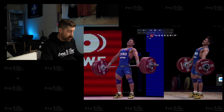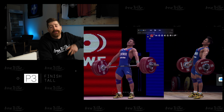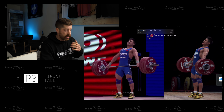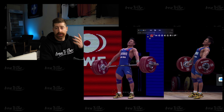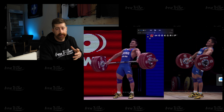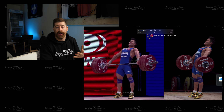He extends, and look how vertically he extends. He's not thinking about going onto his toes, which a lot of people, that's their big focus, this long pull, end up on the toes, elbows through to the ears. He's just focused on squeezing his legs and extending as vertical as possible. Quads, glutes, hamstrings, his hip structure, everything. He's just ended up on his toes as kind of a byproduct of that extension.